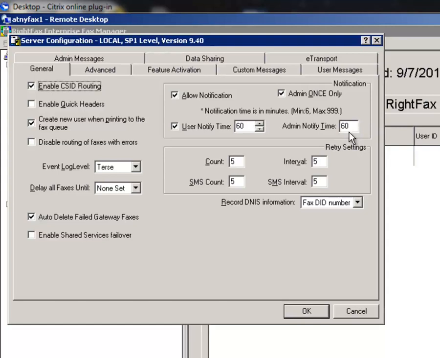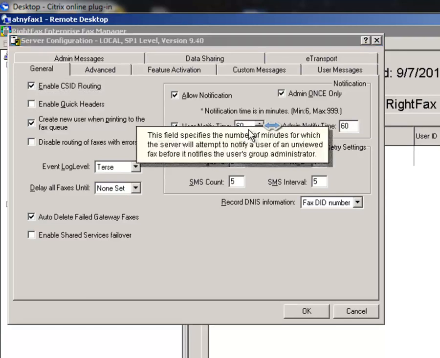You probably only want to know once, at least I would think so, especially if you're doing email integration, because in the old days, again, with network broadcasts, it might be a reminder. Every hour you get a pop-up saying, you know, someone didn't view it. But an email, once it's sent, you don't want multiple copies. So I usually check admin once only also. Down here, as I mentioned, this is how often it'll notify you, at every hour, and this is the first notification time. So let's look at that.